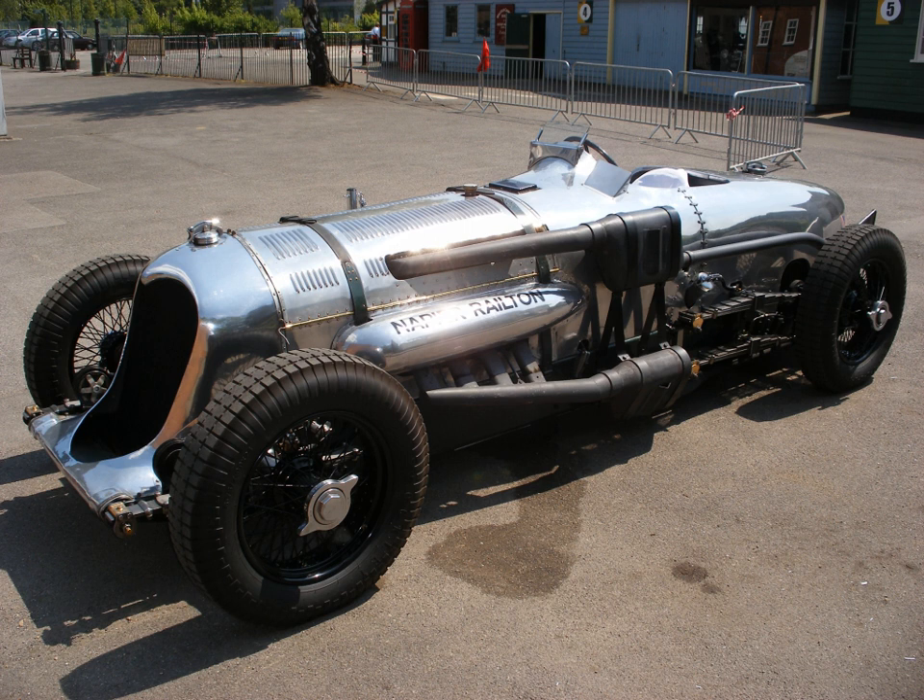The third of Z. Borowski's cars, Chitty Three, was also built around a modified Mercedes chassis, this time mated to a six-cylinder Mercedes aircraft engine originally rated at 160 hp that had been tuned to develop 180 hp. Once again, this car raced at Brooklands, where it achieved a top speed of 112.68 mph. Z. Borowski's fourth and final aero-engined car was the Higham Special, which he named in a nod to his manor, Higham House. Created in 1924 for the purpose of making an attempt on the land speed record, the car was powered by a World War I V12 Liberty L12 engine with a displacement of 27 litres, which made it the largest capacity engine to ever race at Brooklands. With an engine producing 450 hp and the gearbox and chain drive of a pre-war Blitzen Benz, the Higham Special achieved a speed of 116 mph with Z. Borowski at the wheel.